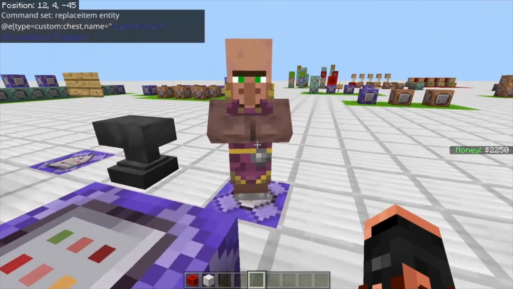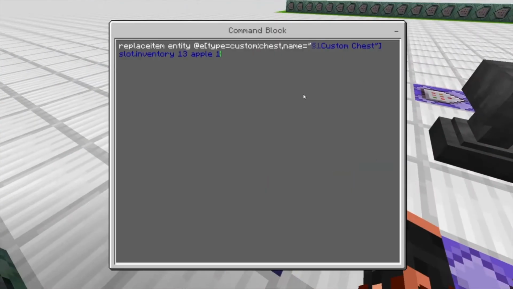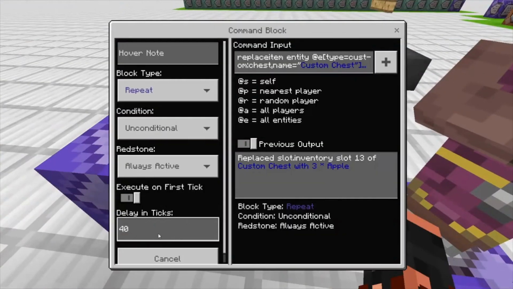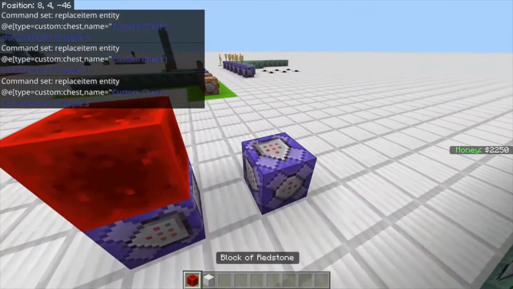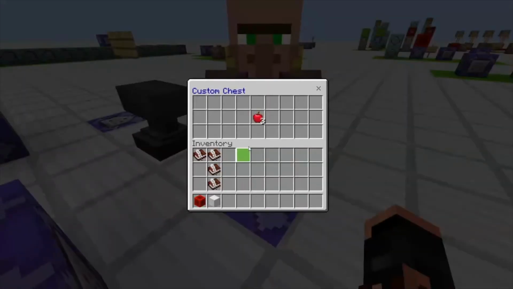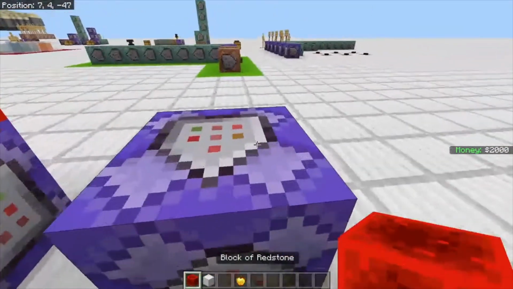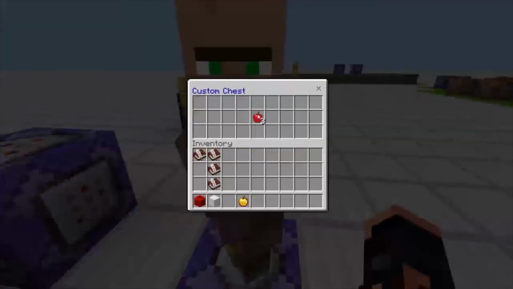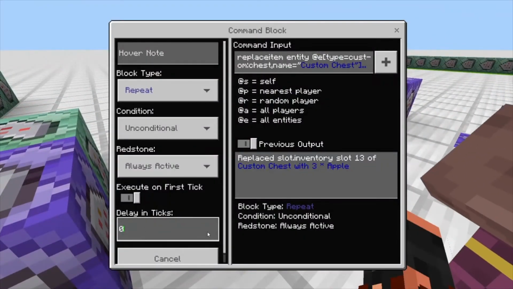To put the apple inside the inventory, you can do this with all the different slots. You can change the number that we got in there. Right now there's only 1. If we change it to 3, now when it updates it's at 3, and I just have a 40 tick delay because if it's at 0, let me add some money to me just so you can see real quick. When I try and take it, oh, it did work that time. Sometimes it doesn't work, like it's replacing the apples inside this guy's inventory too fast sometimes. But it looks like it does, so you can have a lower delay, it looks like.